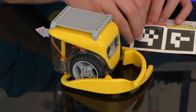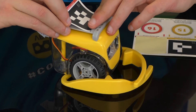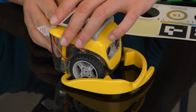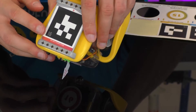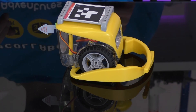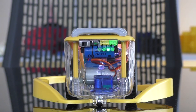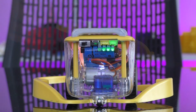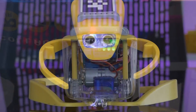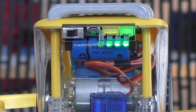Now we're ready to bring out the stars of the show. Let's attach a QR marker sticker to the robot roof rack, and also attach a corresponding number sticker to the back of the robot. Make sure to match the back stickers with the number on the QR marker. Remove the battery protection sleeve, then switch the robot on. Your robots are ready to run out of the box — no prior charging is required. On the back you can see the battery charge level; four bars is a full charge and makes for a happy robot.